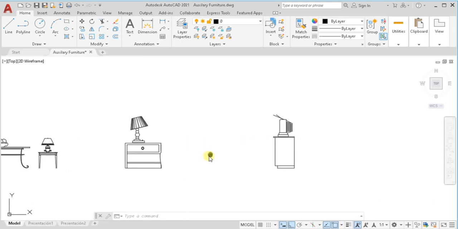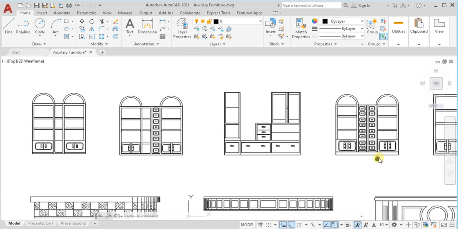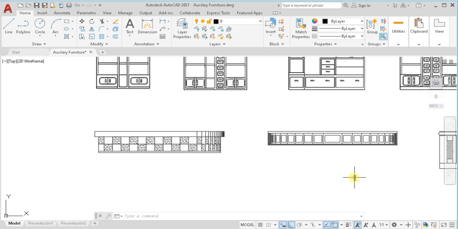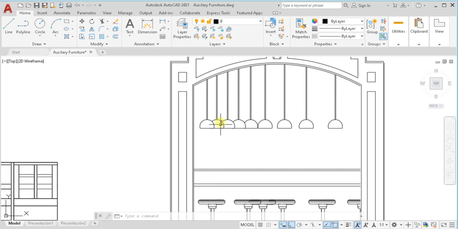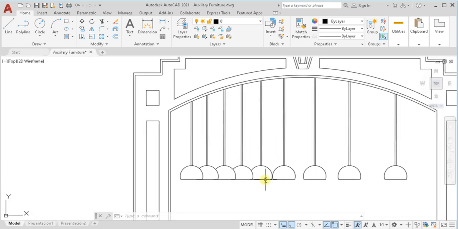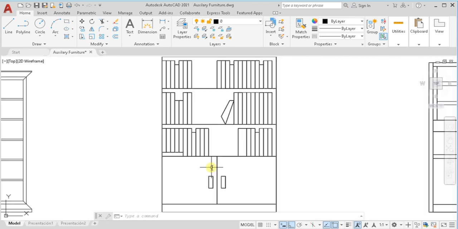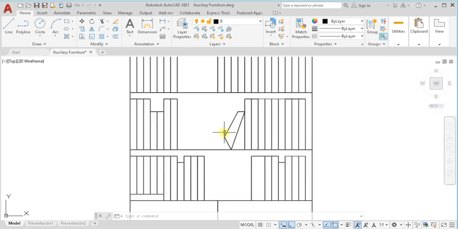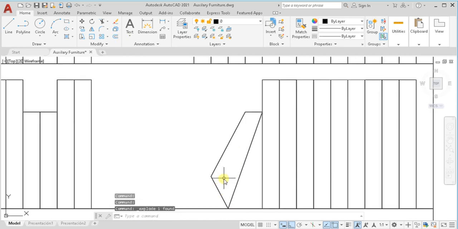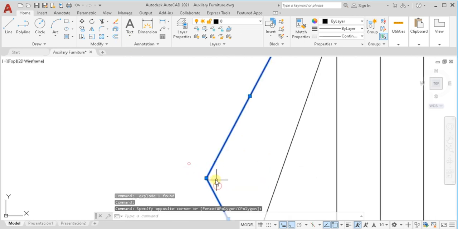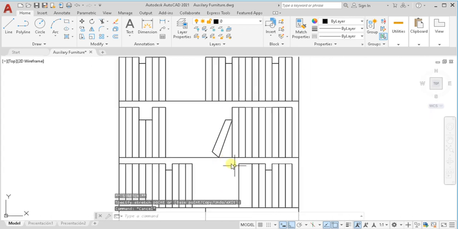Like here is a side table with a lamp, and then there was one with a television. Here are a few showcases like almirahs and some other patterns. Here are some bar stools, some lamps. You can change their orientations as well. What you need to do is simply explode it and then change it. For instance, here is an almirah with some books. So it is a library almirah. You can explode it, you can edit it and change the different attributes as per your requirement.